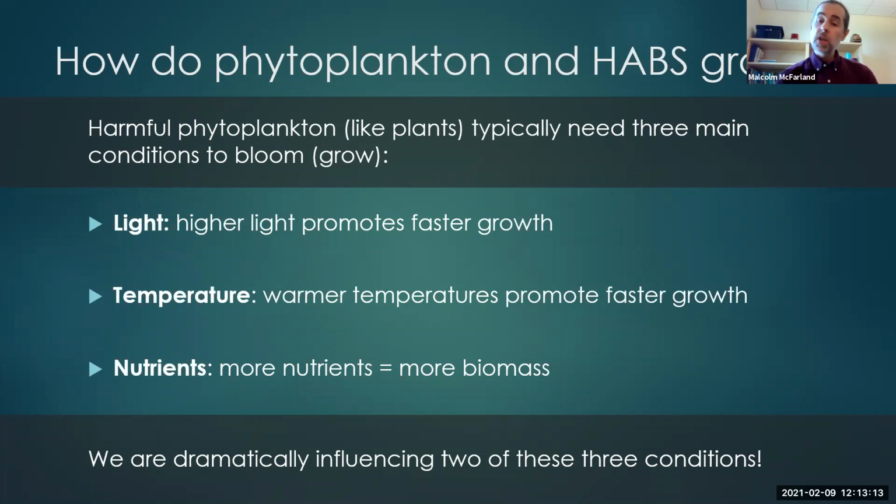Temperature, generally warmer temperatures lead to higher growth, but this can be a little bit species dependent. So some species are adapted to cold temperatures, and some are adapted to warmer temperatures. So some diatoms that we find in the Indian River Lagoon, for example, can bloom this time of year when the temperatures are relatively cold, whereas other types of organisms can only bloom in the summertime.